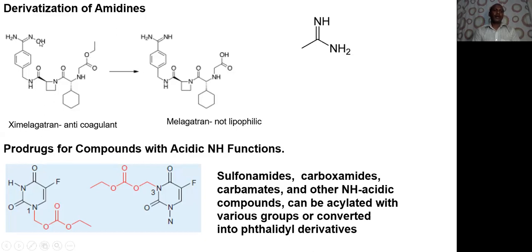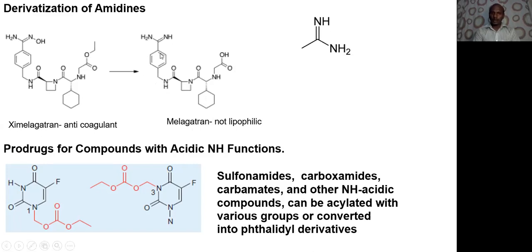So you can hydroxylate it, or you can make it an ester functional group. You can add an ester functional group here. You can see acetylation or whatever it may be. And in this example, we have an amidine functional group here also. What we have done is that this is the actual prodrug molecule.